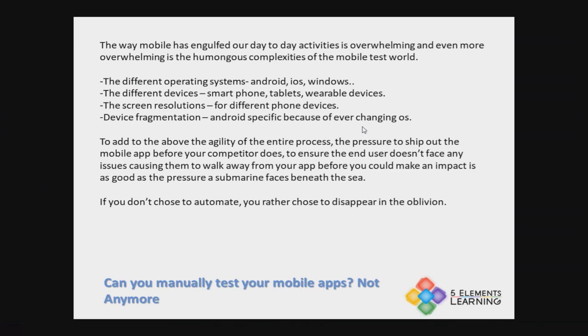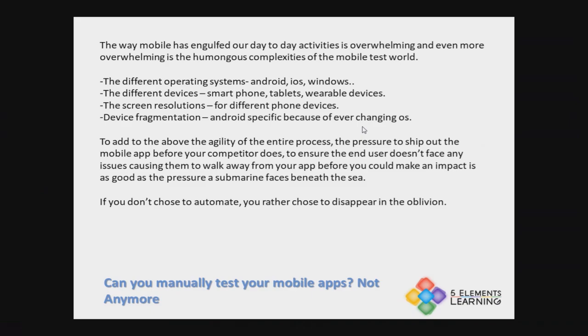Now, if we talk from the sense of being engineers, what do we see when we look at a mobile device? We see that it has different types of operating systems available on it. For example, you have devices on Android, on iOS, and on the Windows operating system.